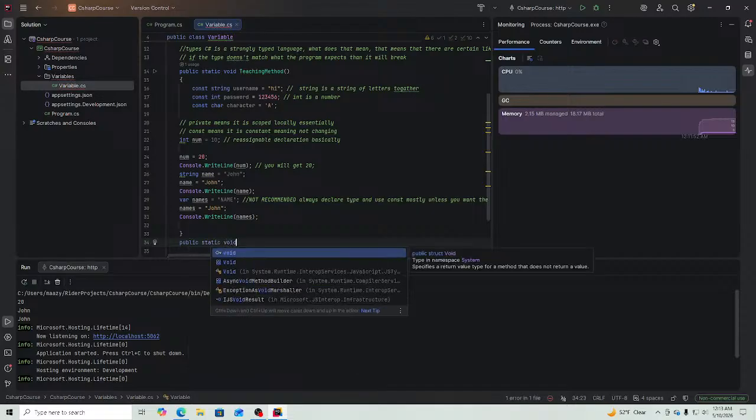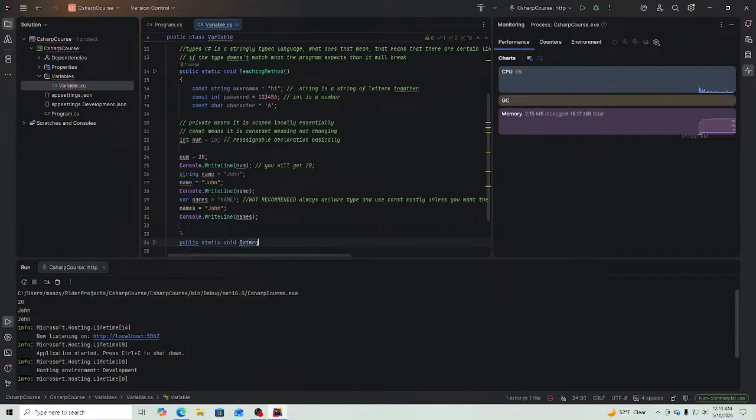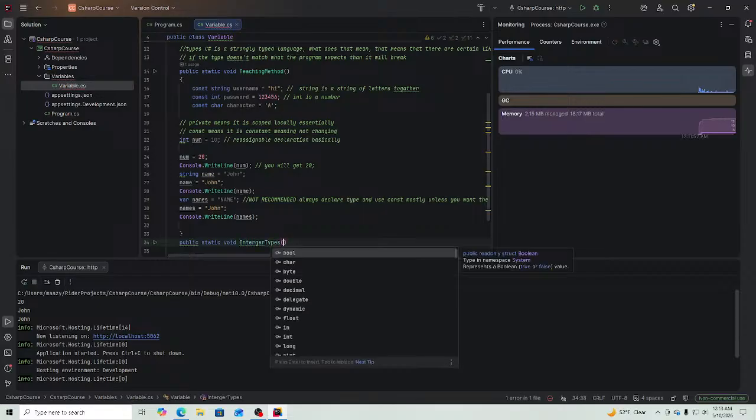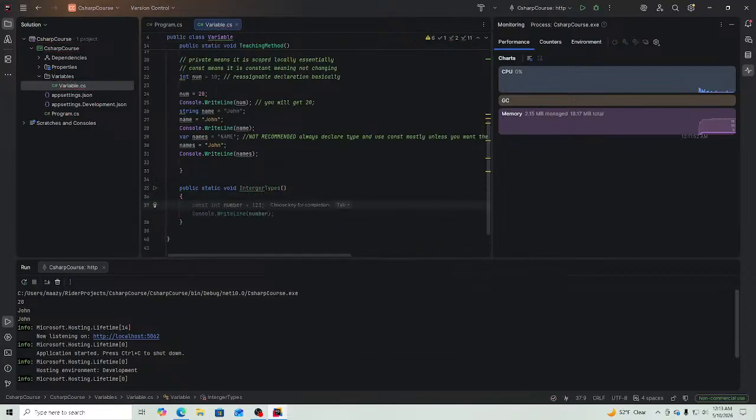Other size integers. You have your classic integer. You have byte, which is a single byte, which allows from 0, so no negatives, from 0 to 255.